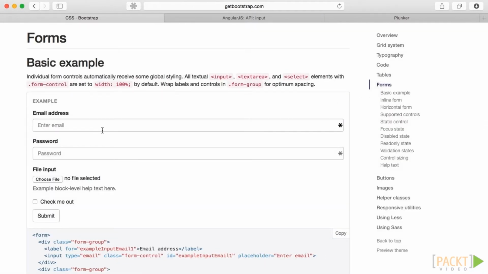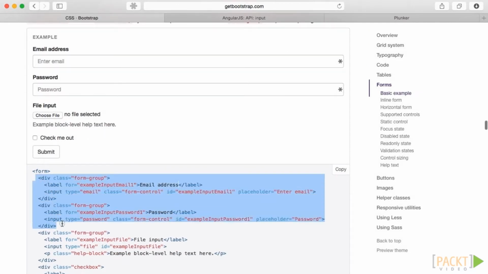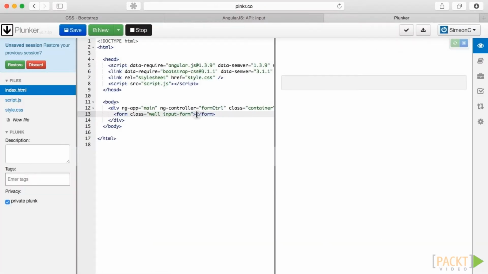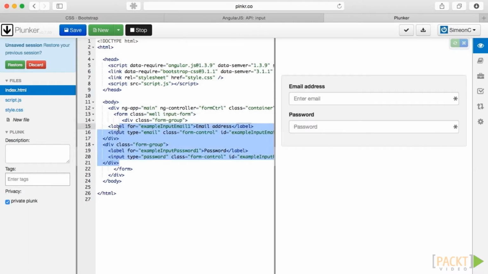For our case, this is a good enough start, so we'll just copy over their content to get us going. And we'll tab it up so it lines up.